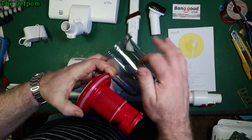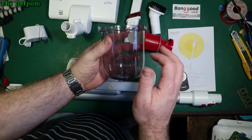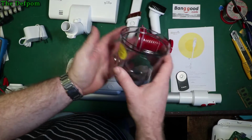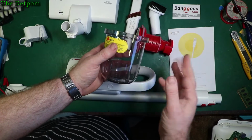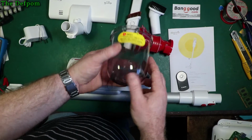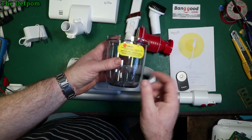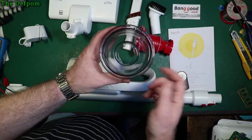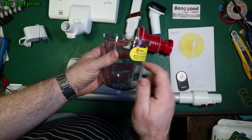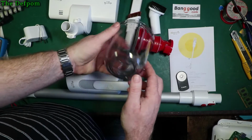This feels like some engineering plastic. I don't think that's polycarbonate. What's it called? I forgot what it's called. It's a very tough thing. They use it on milking machines, stuff like that as well, for the actual heads, so if the cows stand on them, they don't get shattered. This isn't polycarbonate, I'm pretty sure. It feels tougher than that. Anyway, so that should be alright.